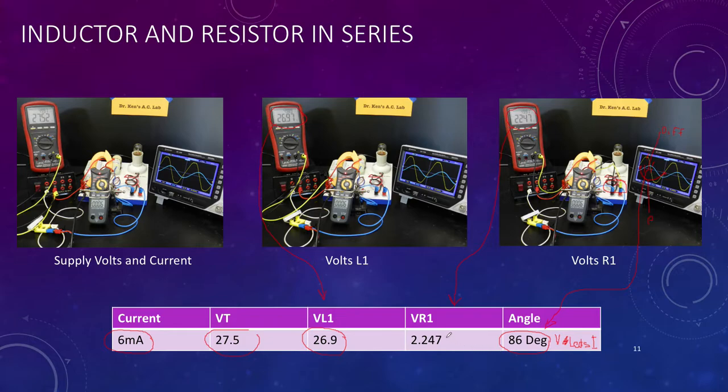You'll also notice that if we try to add up our two values, 26.9, which is pretty close to 27, added to this would be about 29.1. So if I tried to add these two together, it would equal 29.1. And of course, that is not the voltage across the supply. It's this. So the answer is why? The why is because of this phase shift between voltage and current. So let's do this on a phasor diagram, which we do on the next page.